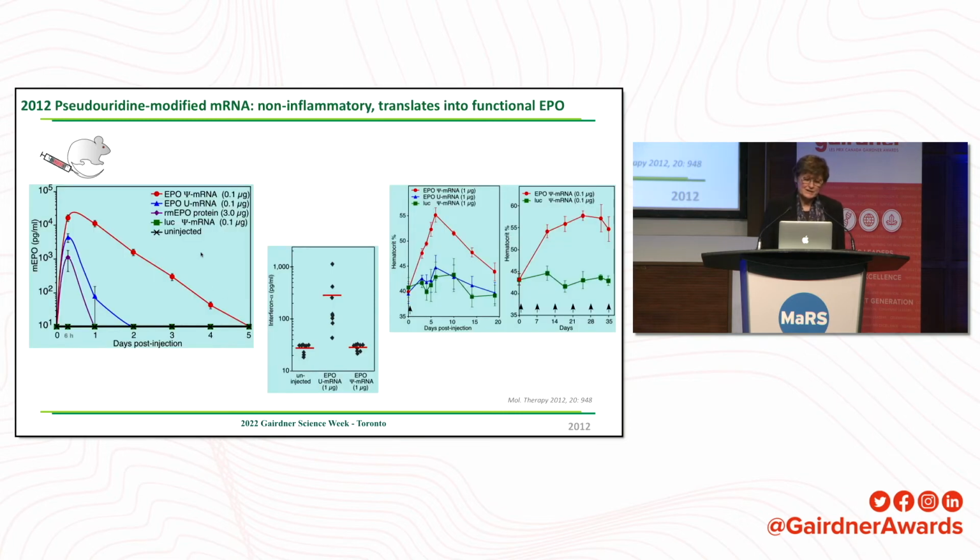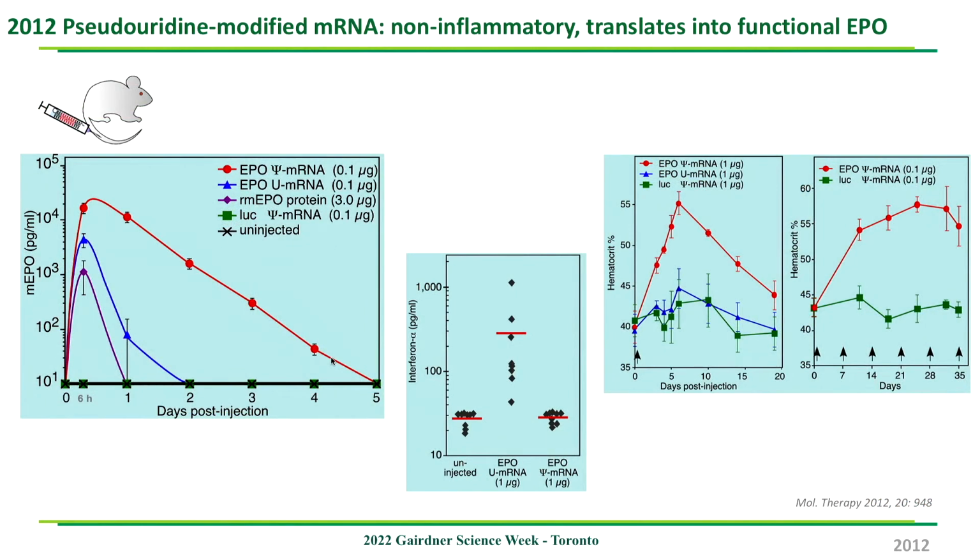So we generated mRNA, shown here in red, pseudouridine-containing RNA and uridine-containing RNA, and we also injected just erythropoietin into the animals. This protein's half-life is very short, so it quickly disappeared. But what you can see here is that when we injected pseudouridine-containing RNA and it was translated to erythropoietin, we could measure the protein for 4 days. So it was extended translation of this molecule, which otherwise has a 2-hour half-life. And it was physiologically relevant and biologically active because it increased the hematocrit. When we injected weekly, we could maintain that high level of hematocrit in the animals.